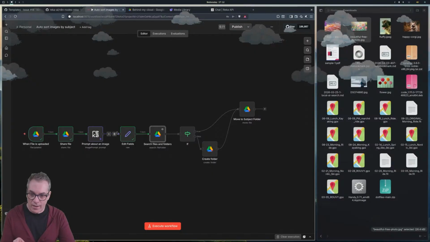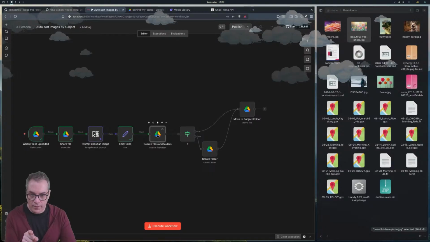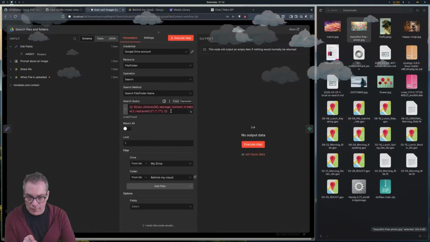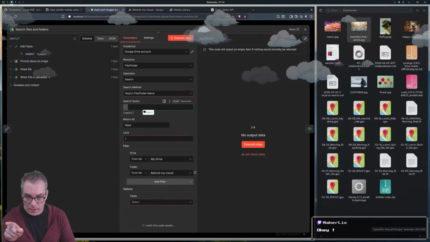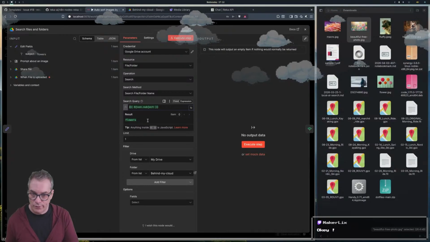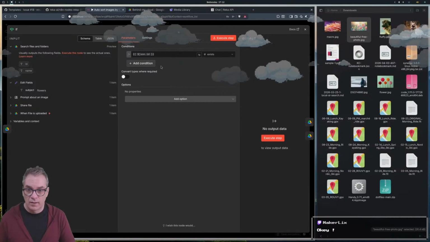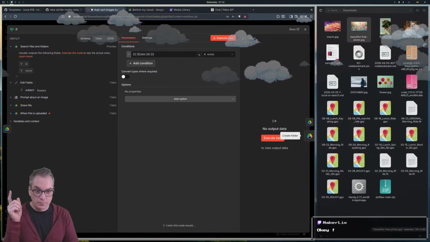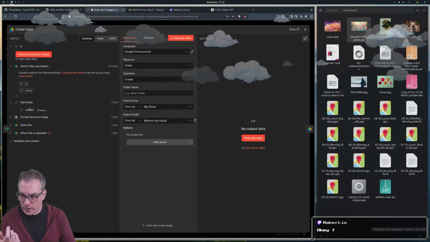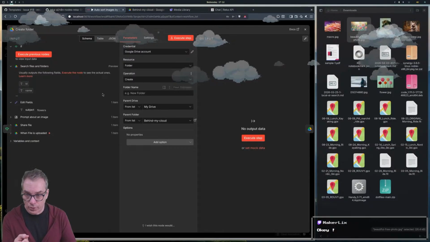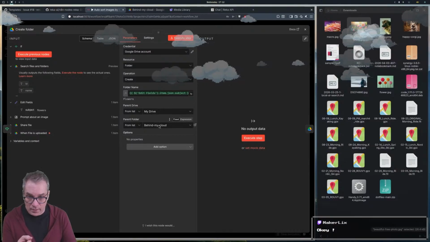Okay, so now we have that. We have a lowercase thingy. So now here, instead of having this, we'll use our variable, our subject. Voila, so it'll be flower. Great. So then here, we keep that. If it didn't exist, we need to create that. So we need to create a folder, create here, in here.